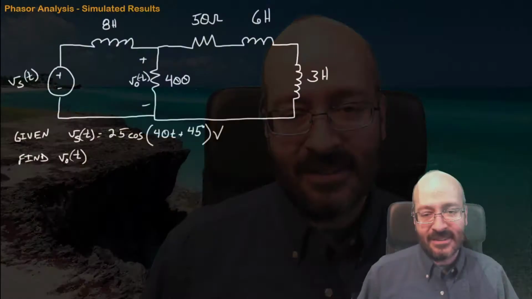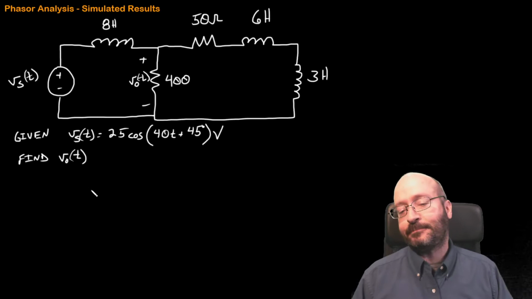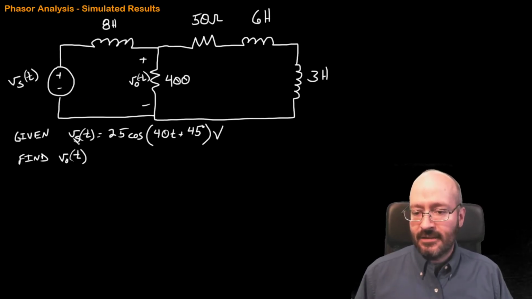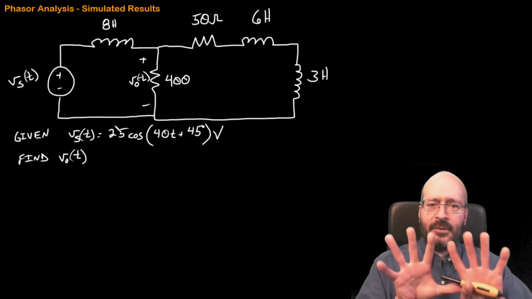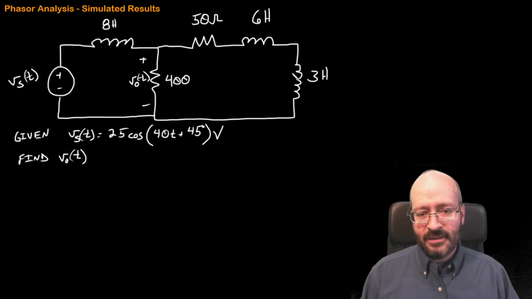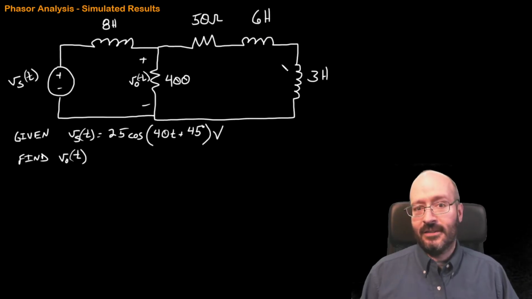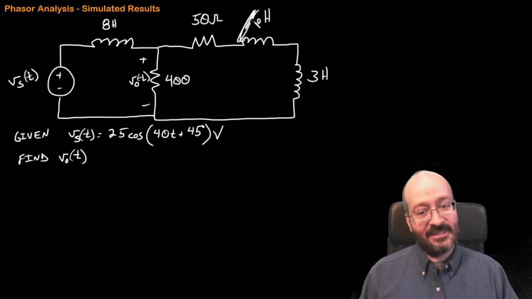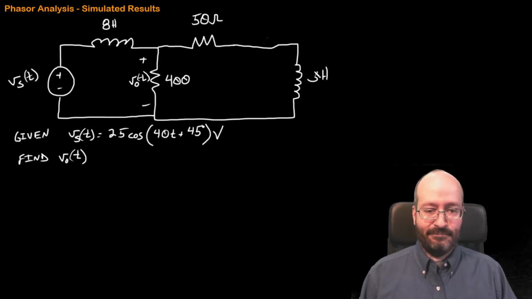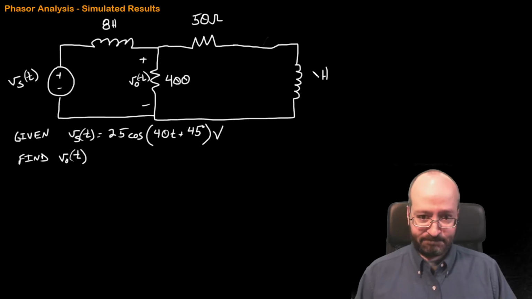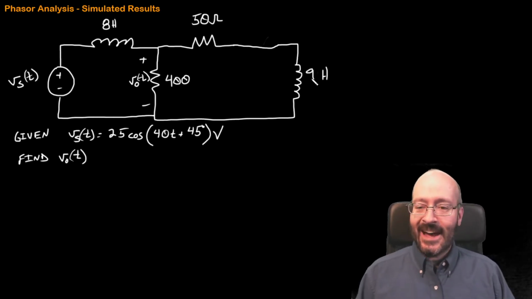Okay, anyhow, let's do some phasor analysis, and then let's see that the simulated results match in a reasonable way. So we've got Vs, and we're given a voltage for Vs, and we want to find Vout over here. The first thing I do when I look at this circuit, if I'm being a purist, I would say leave it just the way it is. But hey, look, these two inductors are in series, and since they're in series, I can just add them. So that's a 3 and a 6. I can combine those and simplify my analysis just a little bit, and we get 9 henries for that one.